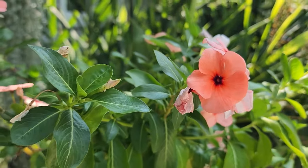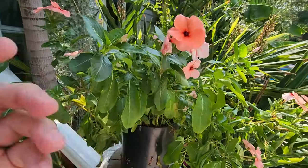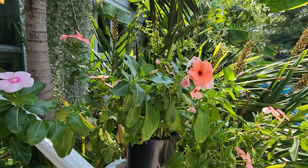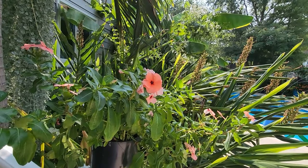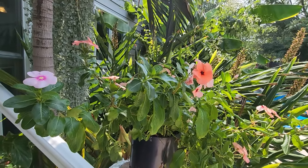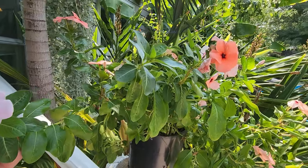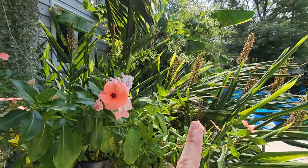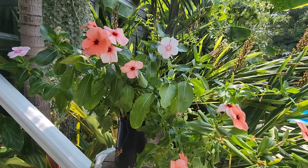Another great one: vinca makes a fine houseplant as long as you have the right light — a south- or southwest-facing window, 68 to 72 degrees. They don't need much water, which is one of the reasons I really enjoy bringing them in. They're not as prone to throwing a fit about humidity the way impatiens can be — impatiens can be more diva-ish if they're getting hit with drying air from heaters. Vinca don't seem to mind nearly as much. They don't flower as heavily as impatiens so they're not as messy.